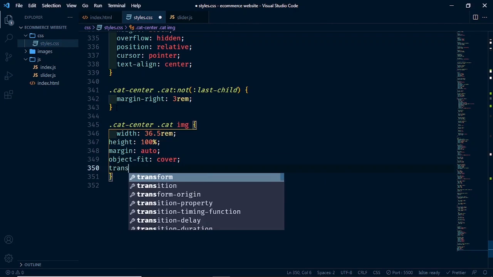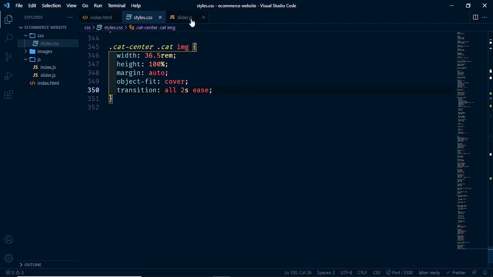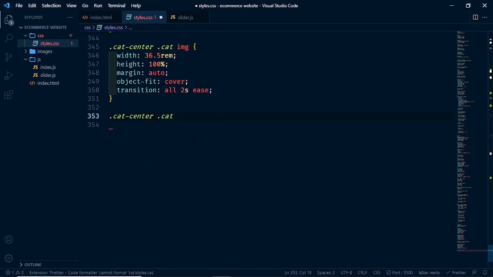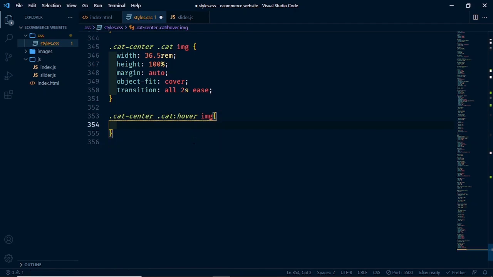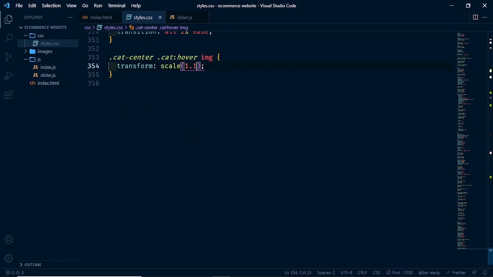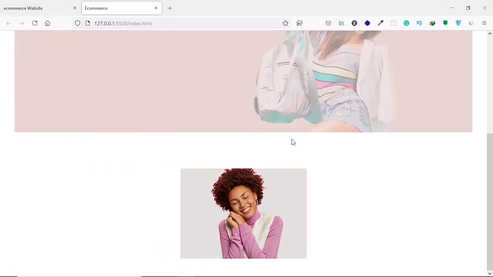Then let's say transition to all 2 seconds ease. Now when we hover over the cat, let's select our image and scale it. So we're going to use scale 1.1. Let's go back to our browser and check if everything works.